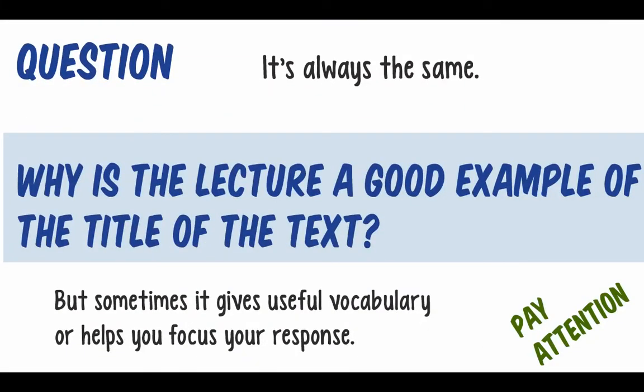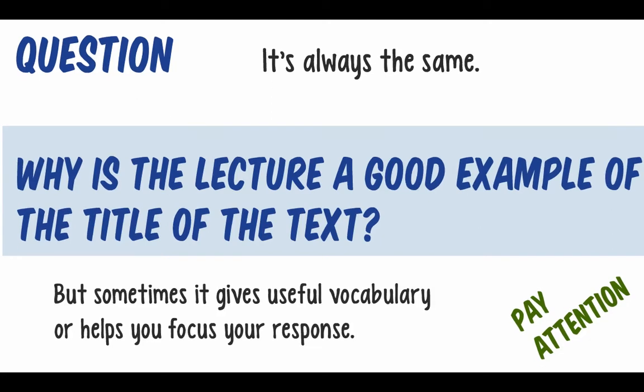So now you get the question. The question here is basically always the same. And it's some version of why is the lecture a good example of the title of the text. So why is the professor's point an example exactly of what the text is explaining. It's not that useful, but sometimes they give you some vocabulary or some other piece of information that helps you to focus what you're doing in your plan. So here you do want to pay attention to the question. Make sure that you understand exactly what the question wants you to do, because it can help you to eliminate some information that's not useful.